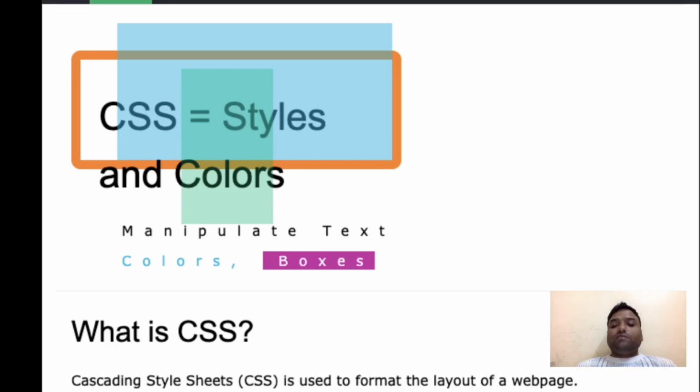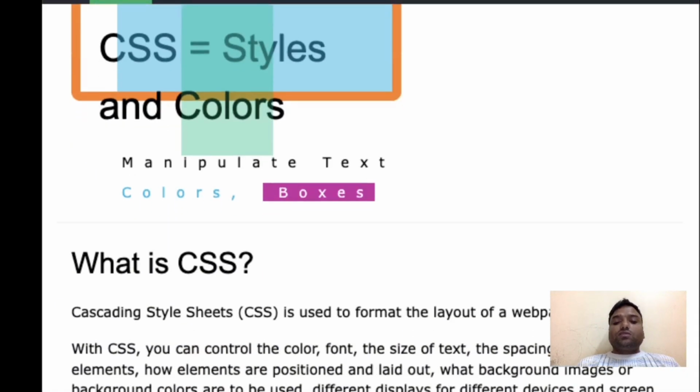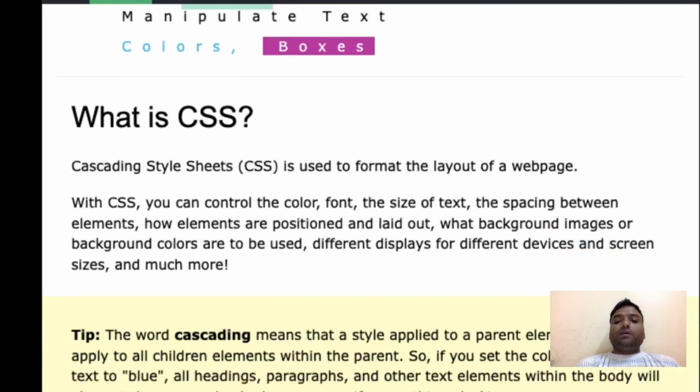Cascading means a style applied to a parent element will also apply to all the child elements within the parent. We have seen that HTML is a type of tree inheritance where there are various levels like parent, children, sub-children or great-parents. So if you set the color of the body text to blue, every HTML element, whatever you have written like heading or paragraph, will be shown in blue.